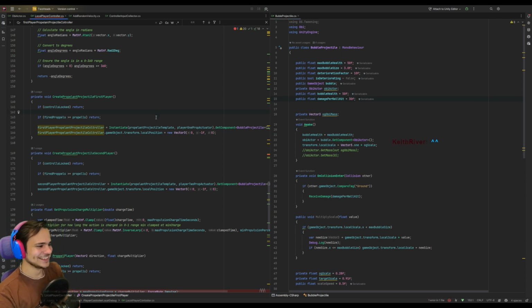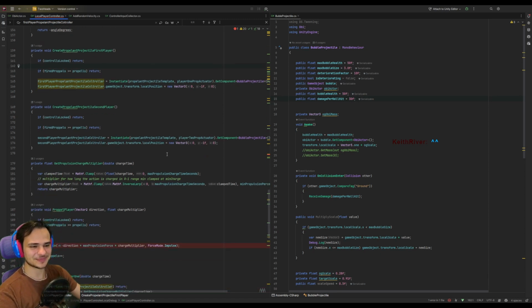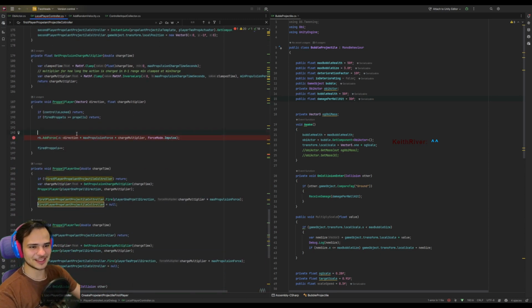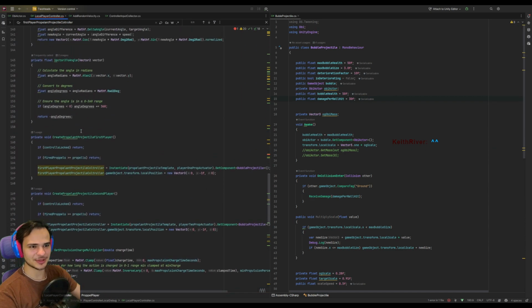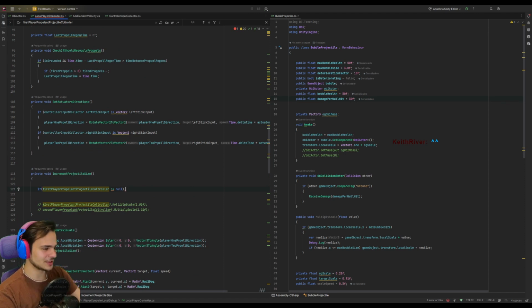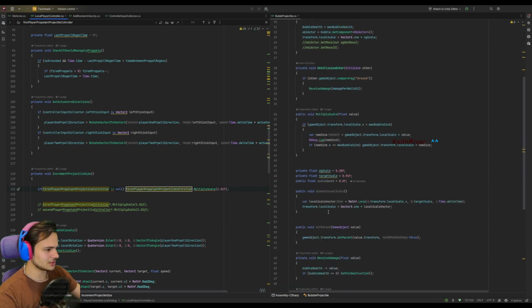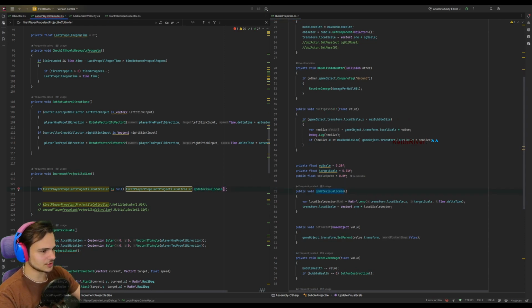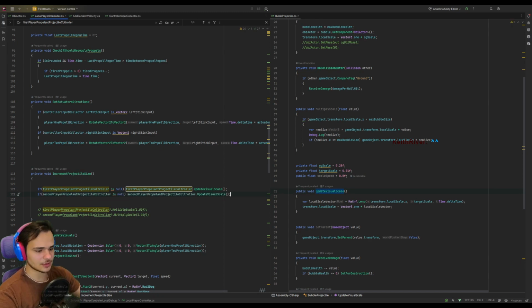So yeah, if it is null, we can just do it here. We can just do it in update visuals. If it is null, we can do not multiply scale, but update visual scale. And remove this. And the same for the second one.